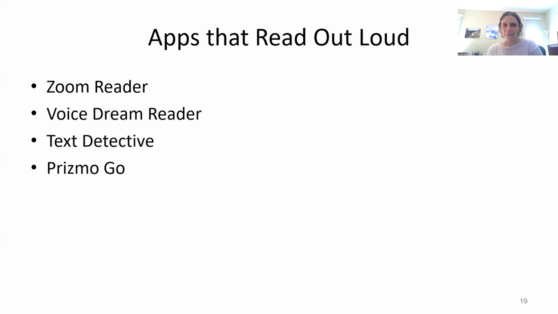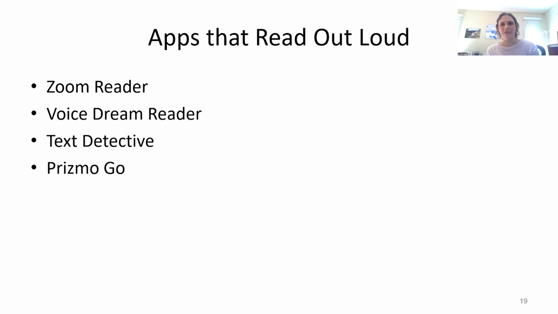There are a number of apps you can add on that read things out loud. This is just a list of some of them. They all have their quirks. They all have pros and cons to them, but you can try out Zoom Reader, Voice Dream Reader, Text Detective. Any of them are okay.